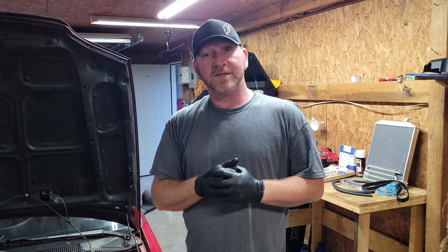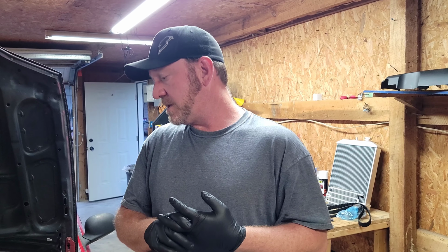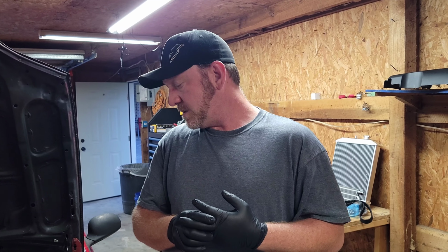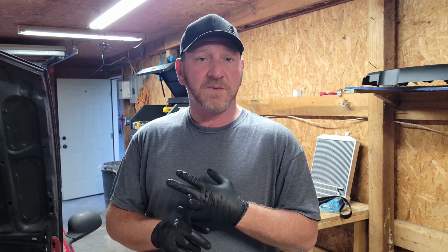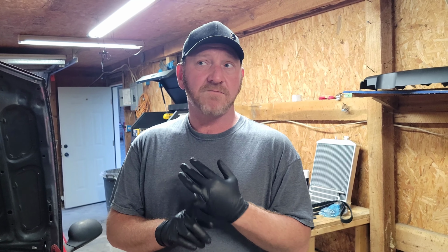The only thing we could come up with, because we changed the thermostat and basically did a coolant flush, is the water pump and timing belt need to be replaced. And we're going to go ahead and swap out the head gasket just to be on the safe side. We don't know. Hopefully that's what it is.